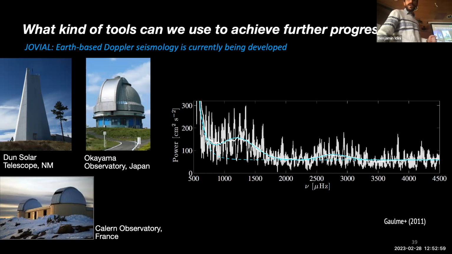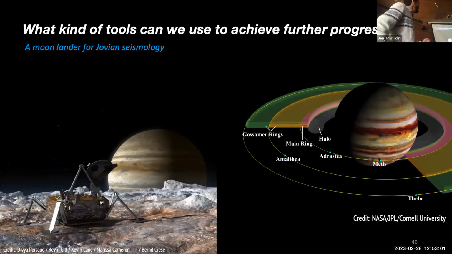We'll see what happens. If we want to dream further, this dream of planetary exploration, here is Europa Lander, a concept for the exploration of Europa. Well, we have a system of inner moons. It is heavily radiated, so to be there is actually very hard. But if we were able to put a gravimeter or a seismometer on any of those tiny moons, we might get a signal from the oscillations of Jupiter.